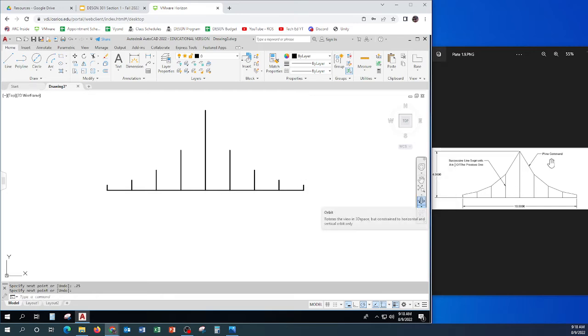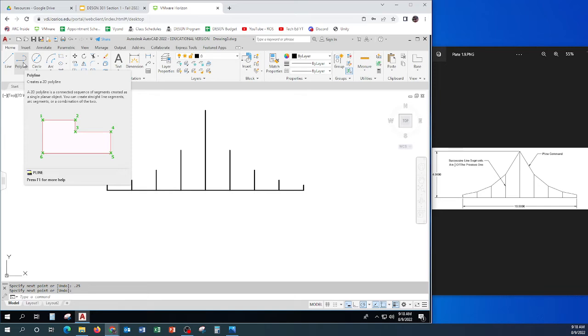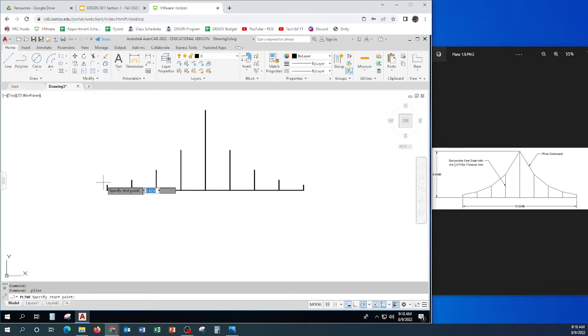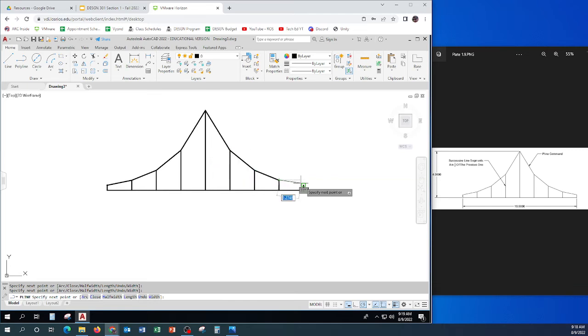Now this is saying to use the Pline command, so I can type that in, or I can make a polyline. That makes one single line, and I can go from endpoint to endpoint to endpoint. And there's lots you can do with Plines later on that we'll talk about later on in the course. So now that's this one.